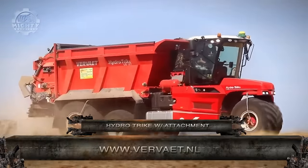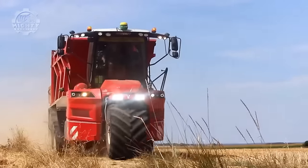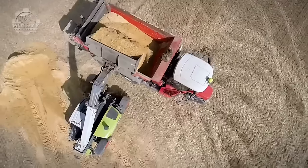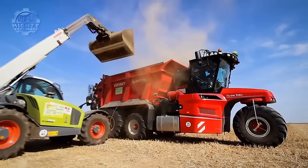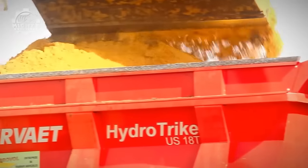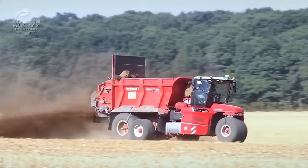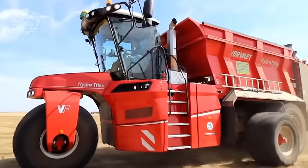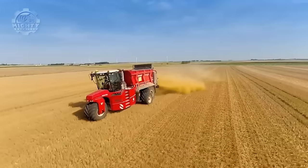Similar to the machine mentioned a while ago, the Vervaillette hydrotrike is best for carrying and processing materials like manure in agricultural fields. This machine can carry around 14 cubic meters to over 30 cubic meters of material. Even with its size and the weight of its load, this machine can seamlessly work in agricultural fields because it is powered by a 510 horsepower engine and equipped with three wheels that provide good stability and maneuverability.